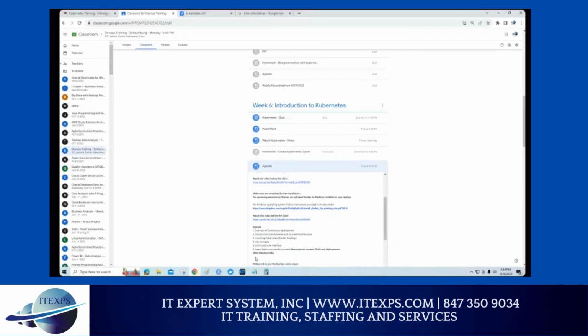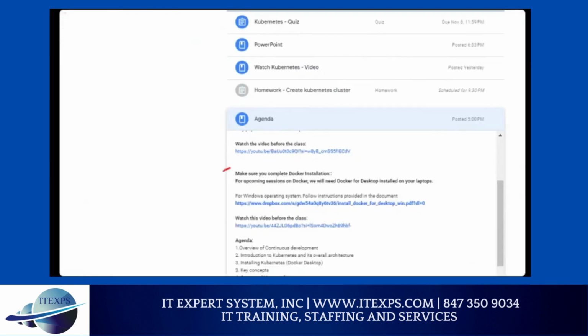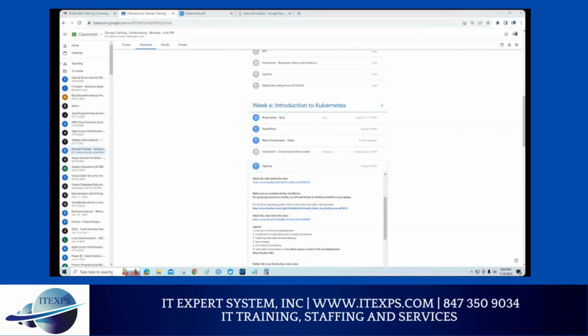I have Docker Desktop installed. Again, installation doesn't take too much time, but make sure you have it, because trust me, if you are going for DevOps, Docker and Kubernetes are an essential part of that. So we are going to use Docker Desktop. There are a couple of ways you can learn Kubernetes. One is through another software called Minikube. You can do that. But because we have Docker Desktop installed, I'm using Docker Desktop. So let's start Docker Desktop if you have it. If not, you can start that.